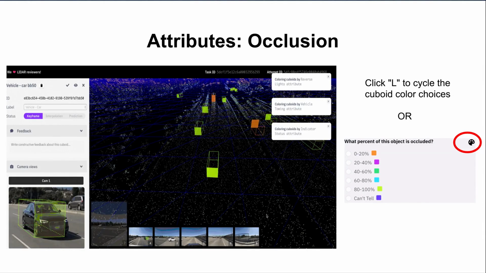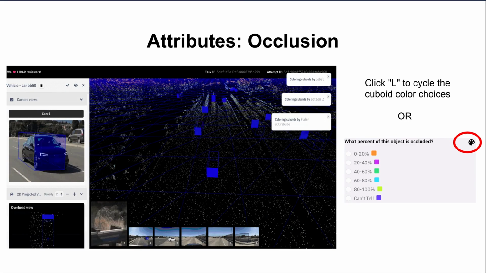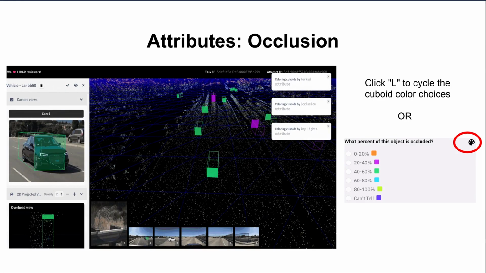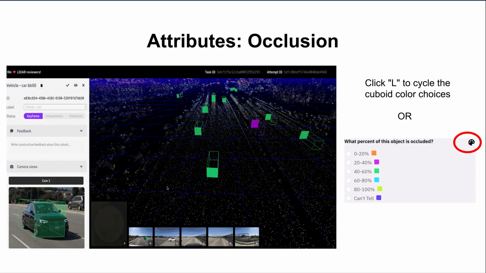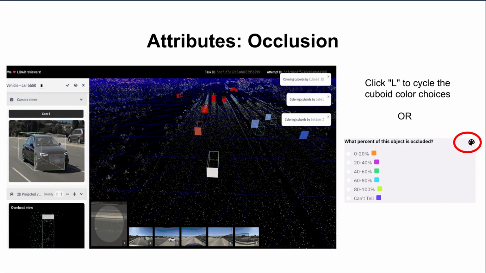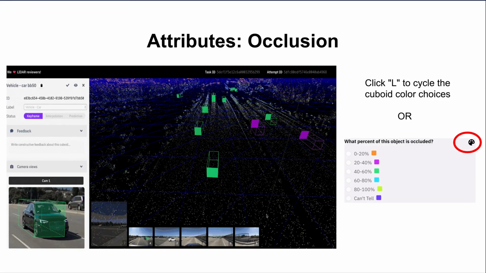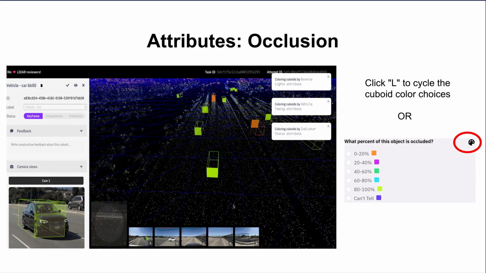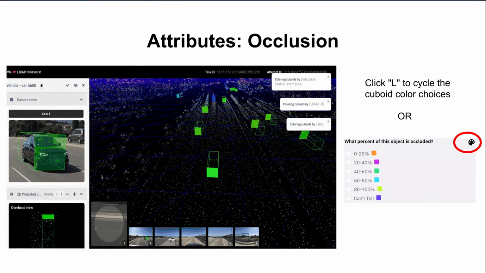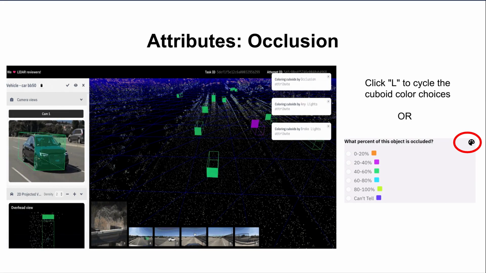So occlusion is another attribute that we can color the cuboid by. If we color the cuboid by the occlusion attribute, orange is for 0 to 20%, purple is for 20 to 40%, green is 40 to 60%, blue is 60 to 80%, yellow is 80 to 100%, and purple is can't tell.